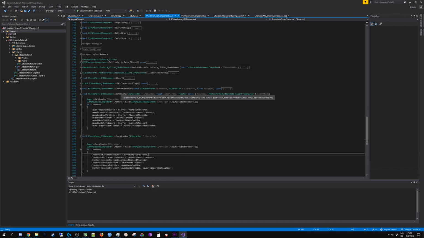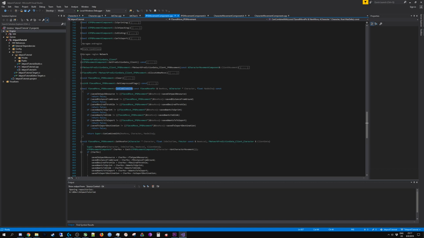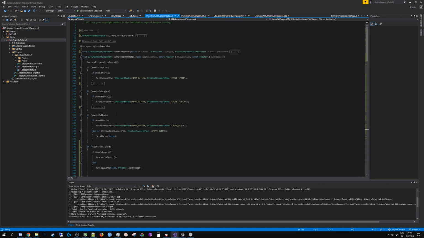And of course, on the other side of things, this is when the move is populated with the saved variables. So here, SavedWantsToTeleport equals bWantsToTeleport from the character movement component, as well as the SavedTeleportDestination. One more is amending the CanCombineWith function so that when the WantsToTeleport is not equal between the 2 moves, then it is impossible to combine the 2 moves and one of them is discarded. Same goes when the SavedTeleportDestination is not equal, because both of these should be checked against to not be combined.